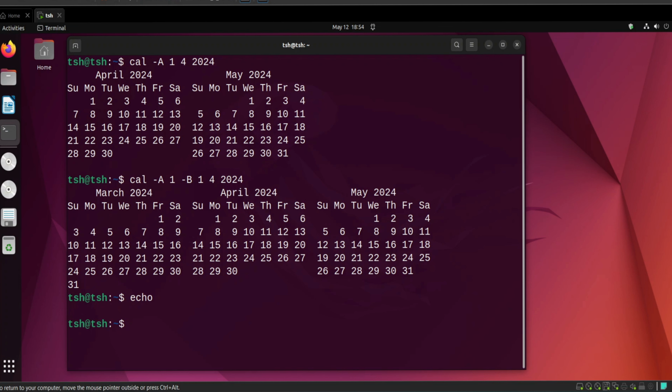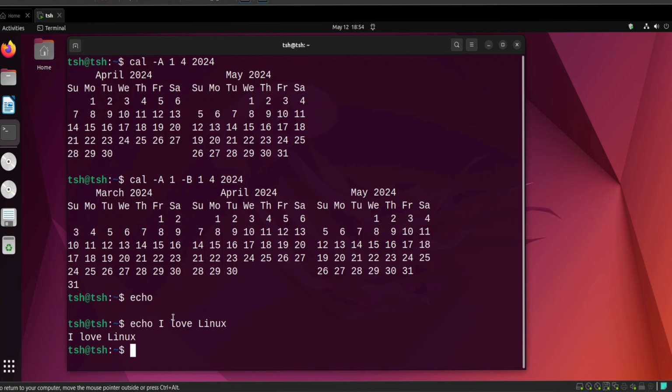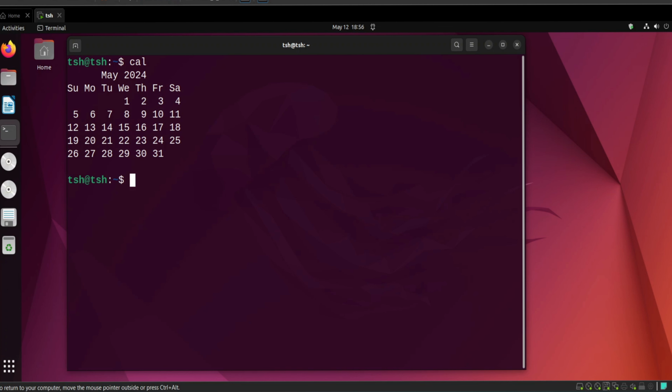Okay, so let me give it an argument. echo I love Linux, the standard input that I give in most of my chapters. So this is what I get as the output on the screen. I hope things are a bit clear to you and your understanding of Linux command structure is improving. So I showed you what is a standard input, like I just press a command and I get to see the standard output onto the screen.